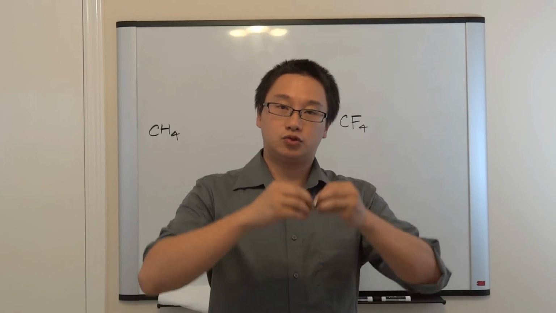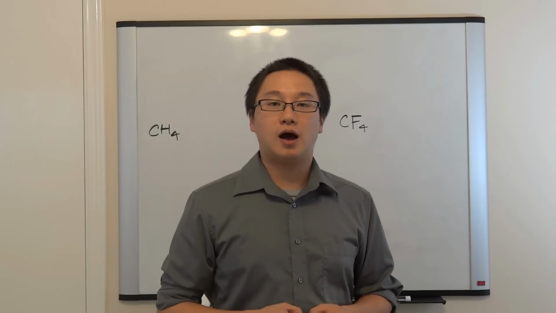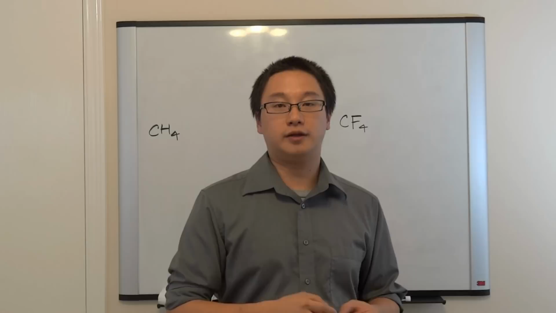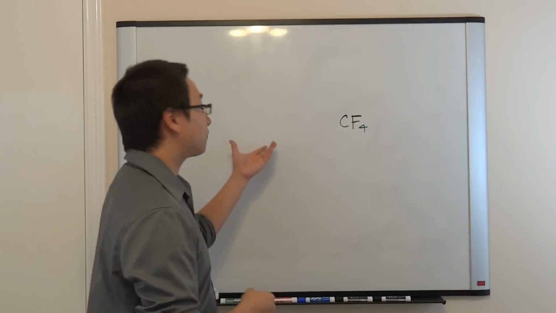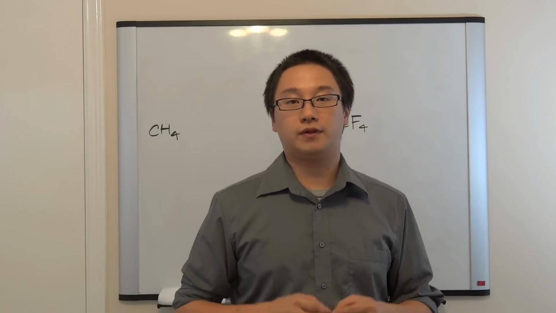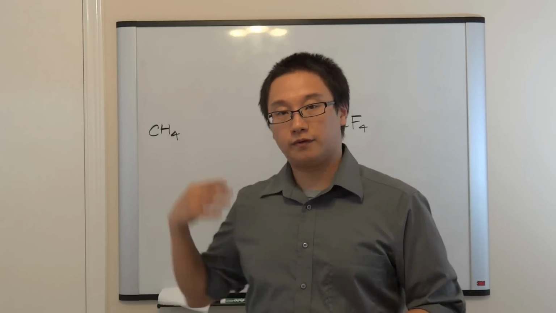In the process of drawing this structure, we will have some rules to follow. I will talk about them in the tutorial, and I will put captions on it, so make sure you look at the captions. We will use these two examples first to show you the rules of drawing the Lewis dot structure. We will go over some more examples after we finish these two.